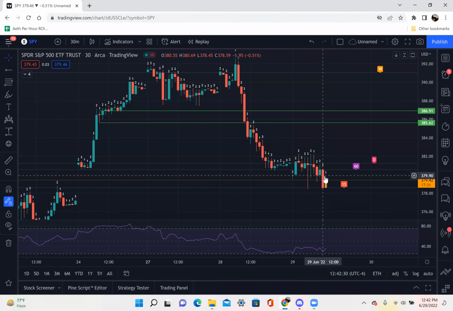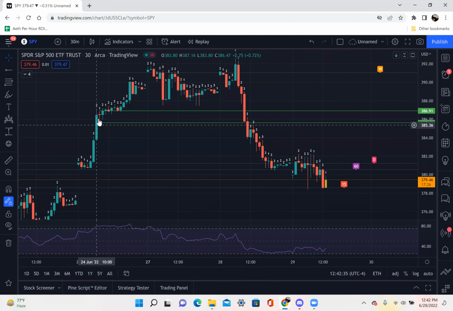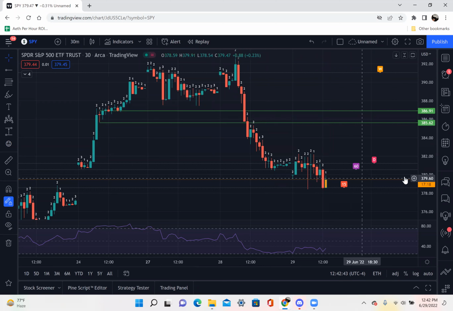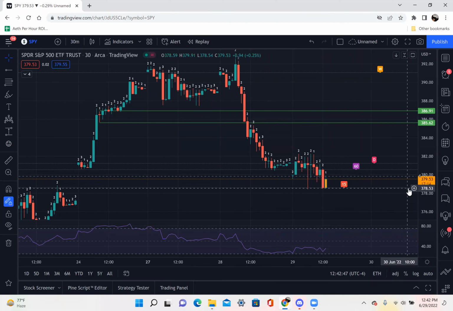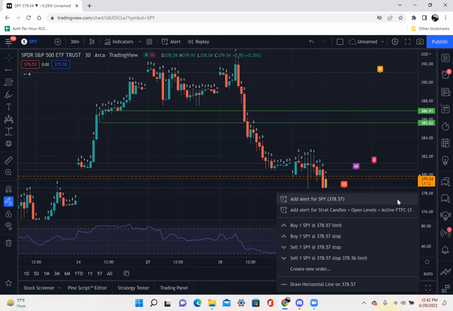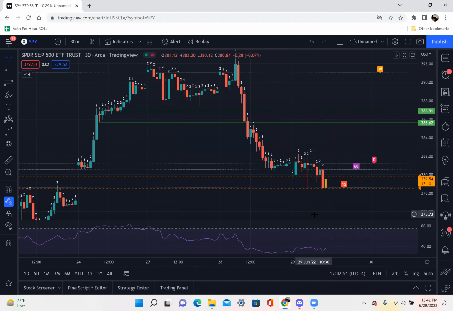But long story short, you wouldn't get in, just like I was going to explain on this candle. This candle was live. You don't get in right now. You watch this candle, just like this one right here, unless you understand how to use smaller time frames as well. So what you'll do is, and this setup can mess up, right? You let it rock. You put your alerts right there.